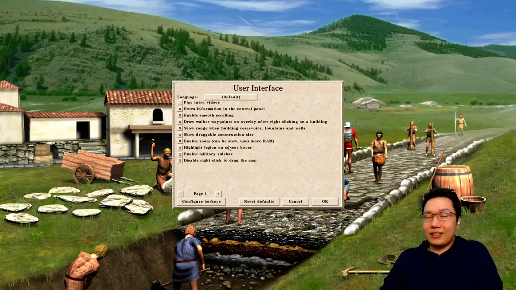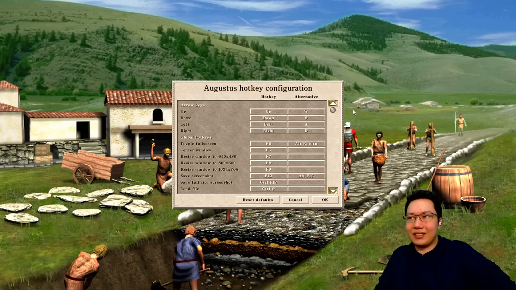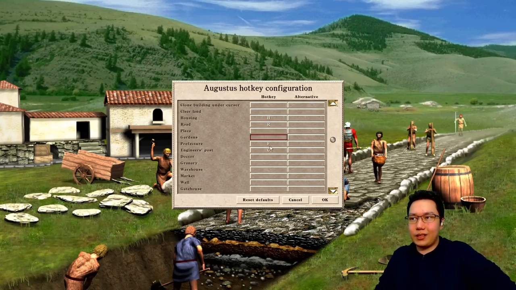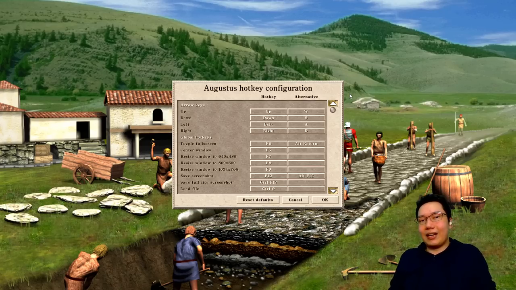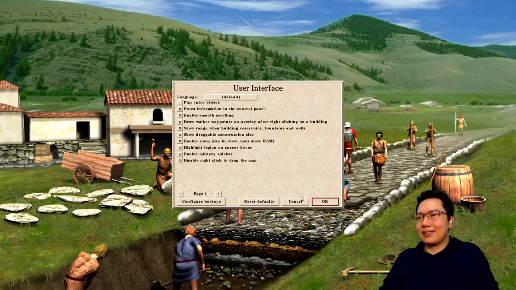Highlight legions on cursor hover, that's a new feature. It makes controlling military a little bit nicer. A military sidebar for when you select military units, very nice. And I'm disabling this because I'm using WASD to move around because there are customizable hotkeys and I've got some hotkeys for various common buildings and other things. You can rebind hotkeys, which is not just a useful feature for everyone, it is also great for accessibility reasons. You know, you want to play the game, sometimes rebindable hotkeys opens up options for people who need more accessibility.